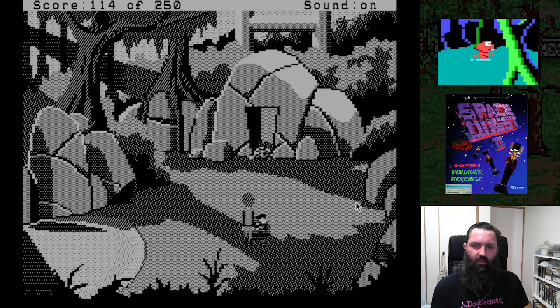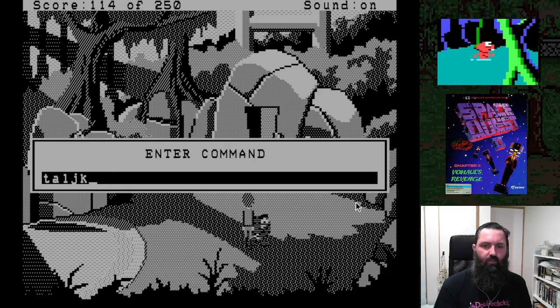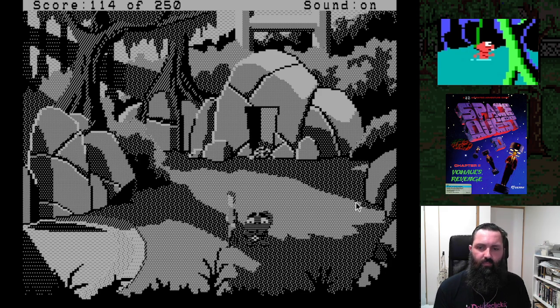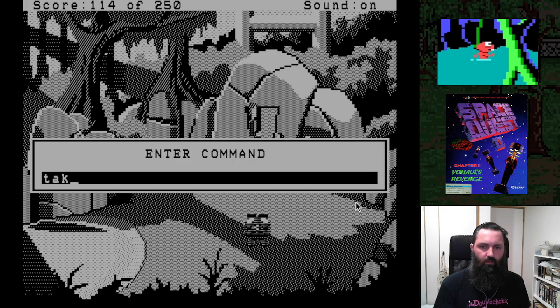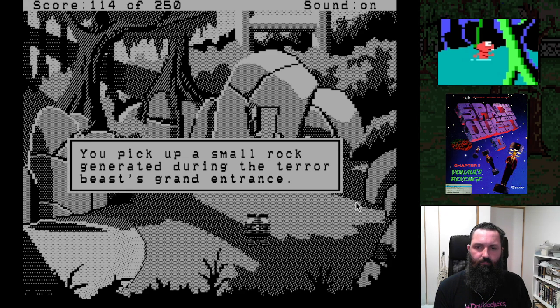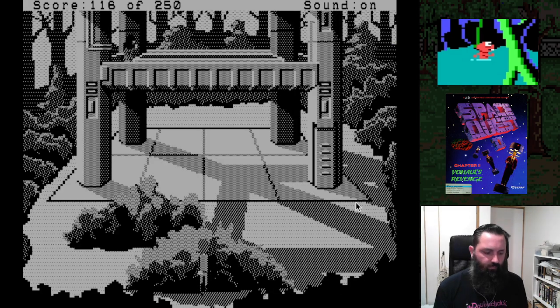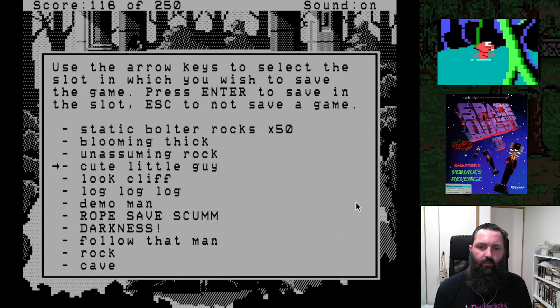So I think that's it. Like, even if you touch him, not much of a talk. So we can't really interact with him. So we can actually take a rock here. Pick up a small rock generated during the Terror Beast's grand entrance. We dock into here. There we go.